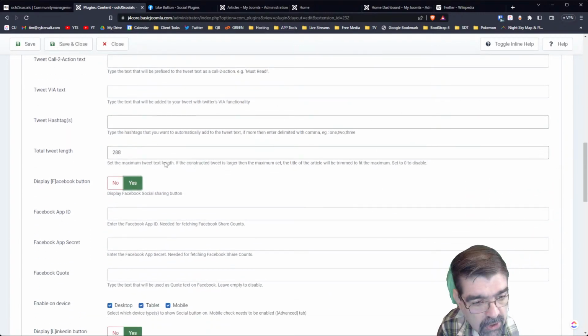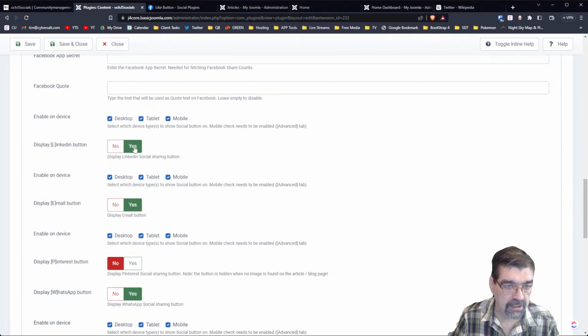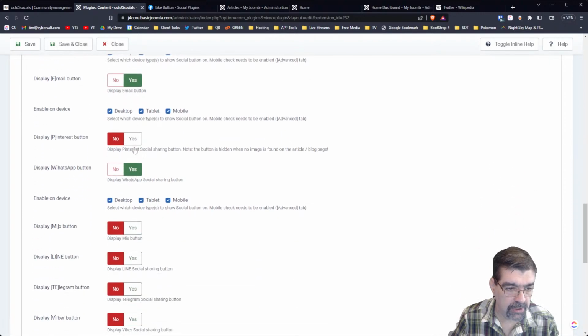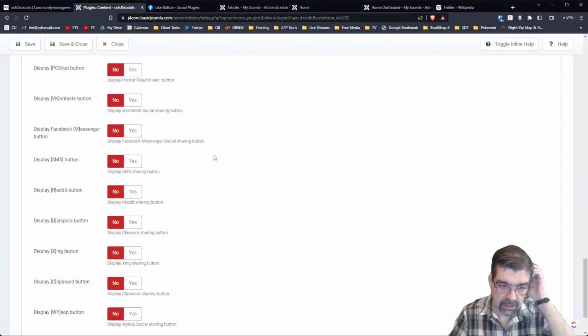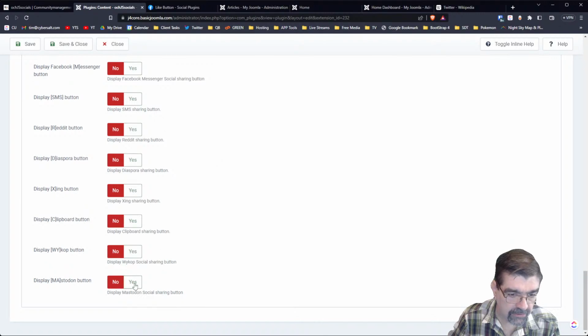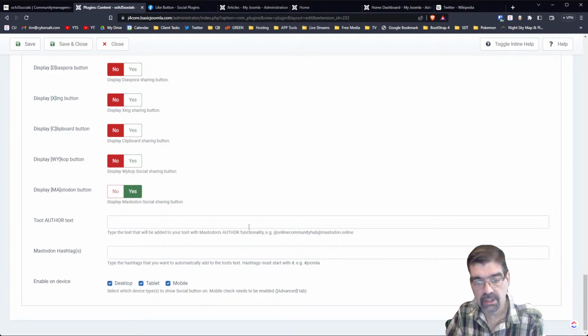Do you want to display the Facebook? Here's where you get your app. Type the text that will be used as quote text on Facebook. Leave empty to disable. So you've got your Facebook settings here. LinkedIn was enabled. Display Pinterest. Twitter was up there. Go down here and Mastodon. Type the text that will be added to your toot with Mastodon's author functionality.